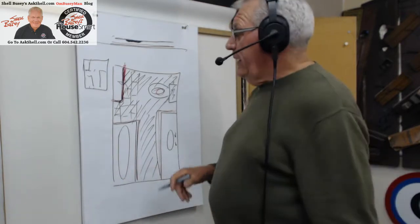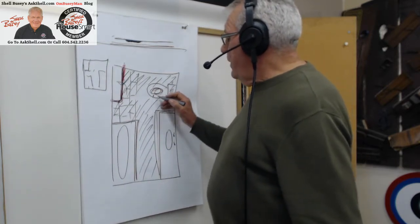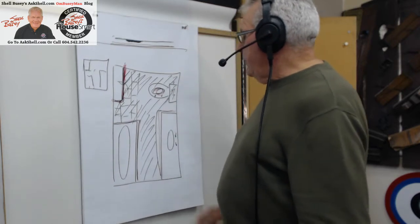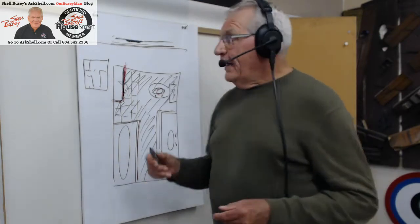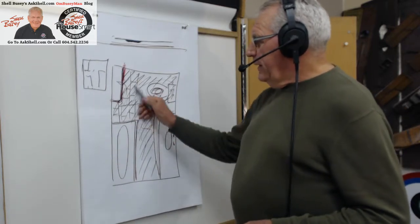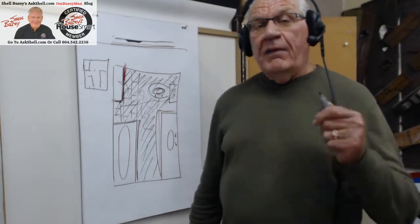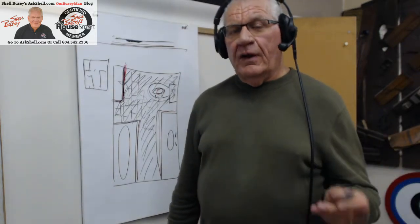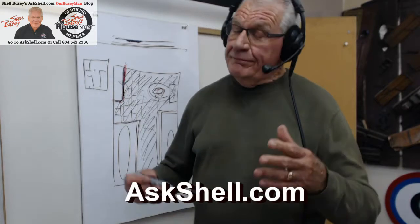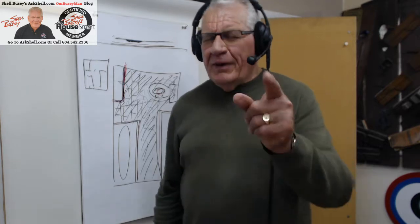Then get yourself a new wax seal for your toilet and new T-bolts, and put the toilet back — or a new toilet if you went that far. It's just that easy, folks. And you know what? The cost you've saved yourself — plumber, floor covering, installation — is very likely half of what it would cost if not more, with the product being installed by someone else. Do it yourself — you betcha! Until next time, folks, my blog coming your way. Keep happy and stay well, bye-bye for now.